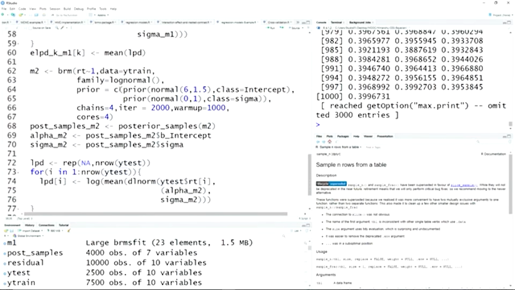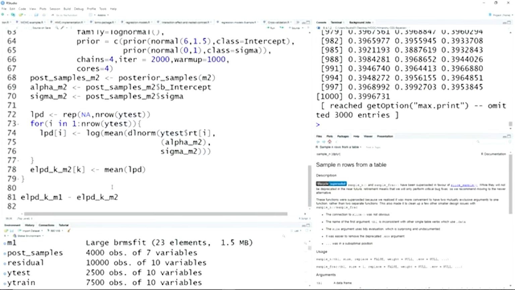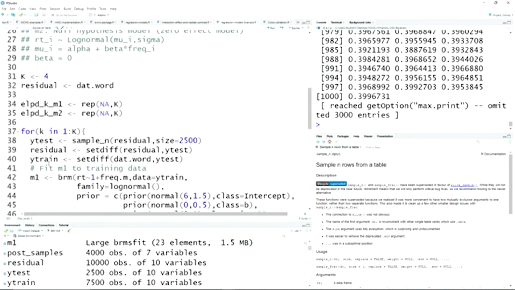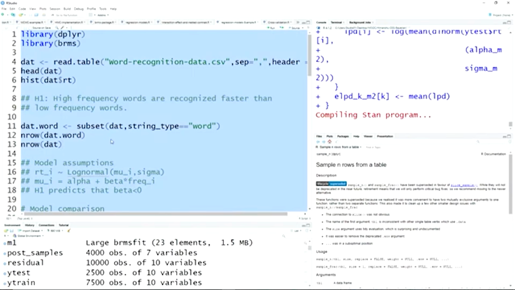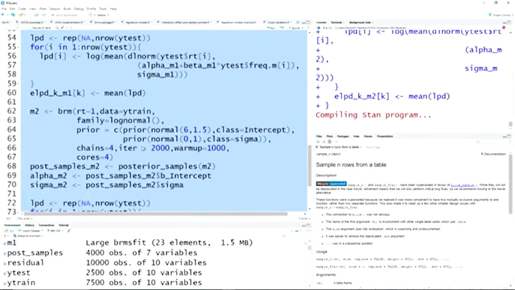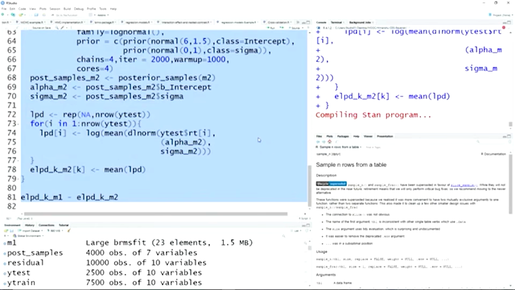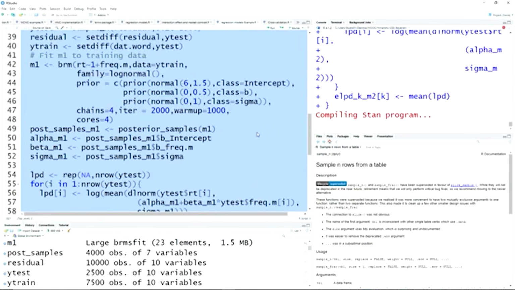So I do this for all test data points, right? And then I do the same process for model M2. So eventually what I will get is ELPD values for each fold for each model, and I can take their difference to see whether model 1 is better than model 2. Okay. I can run this, but I'm not going to finish this computation in time. So you can try this at home. It will keep showing this message for a while. Okay, so you can try it yourself.